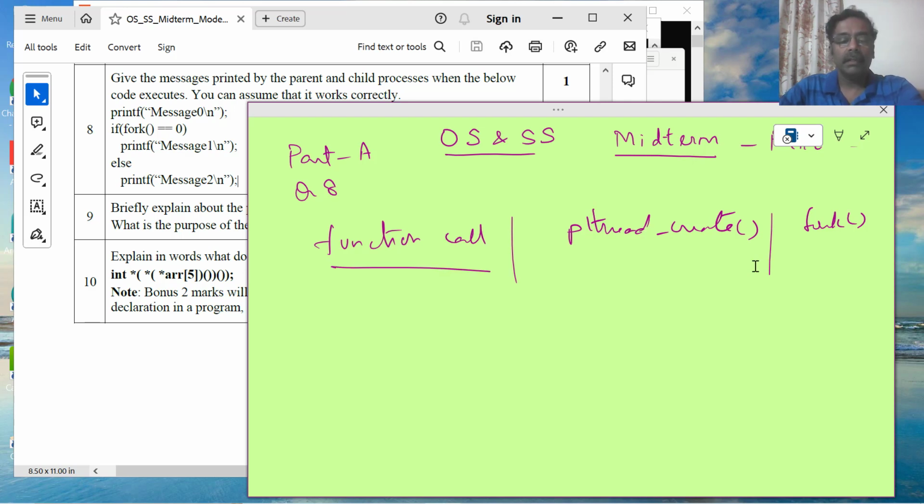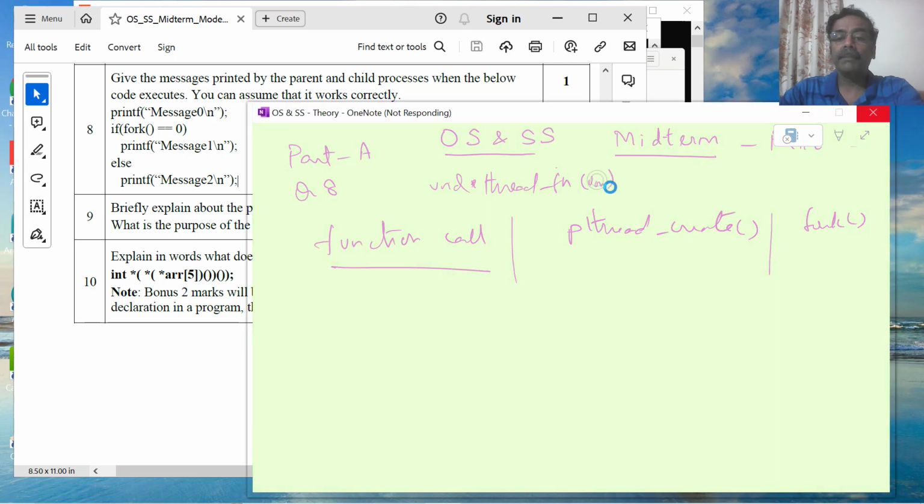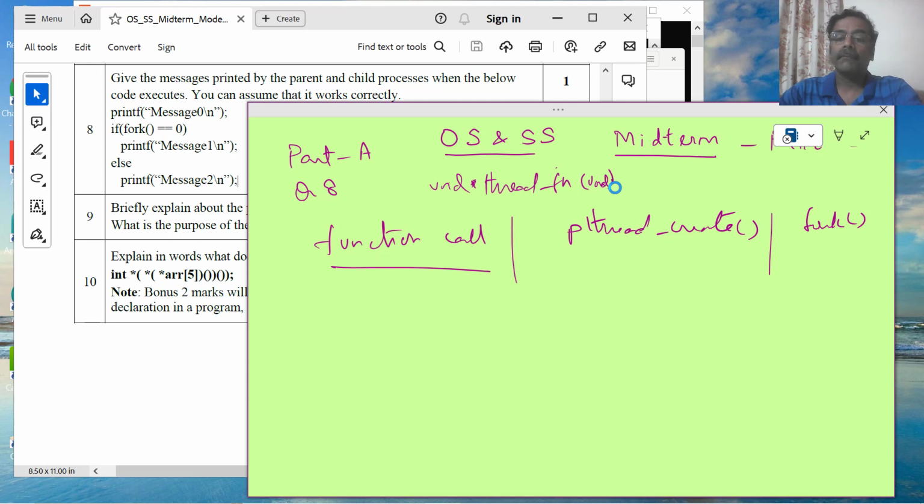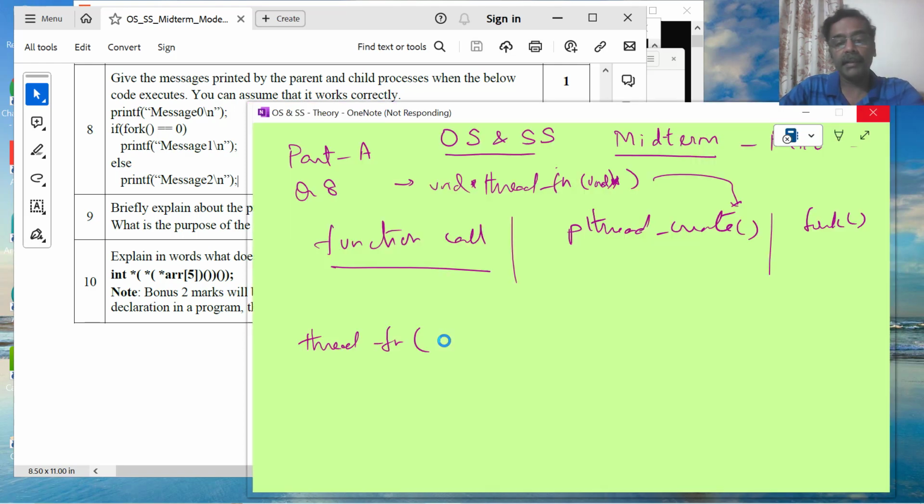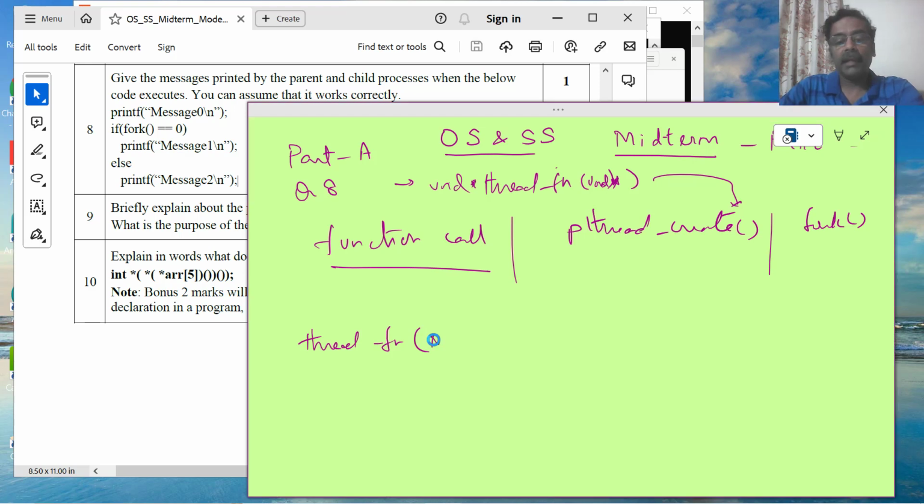Now what is a function call? Let us take the same example of the thread function, which has been covered earlier. Suppose this is a normal thread function, which is a C function, of course, but we are giving it as an input to pthread create for it to be created as a thread. Now will it prevent me from calling this directly? No, I can call that thread function, as long as I pass some void star pointer, it should be okay, or I can even pass null.